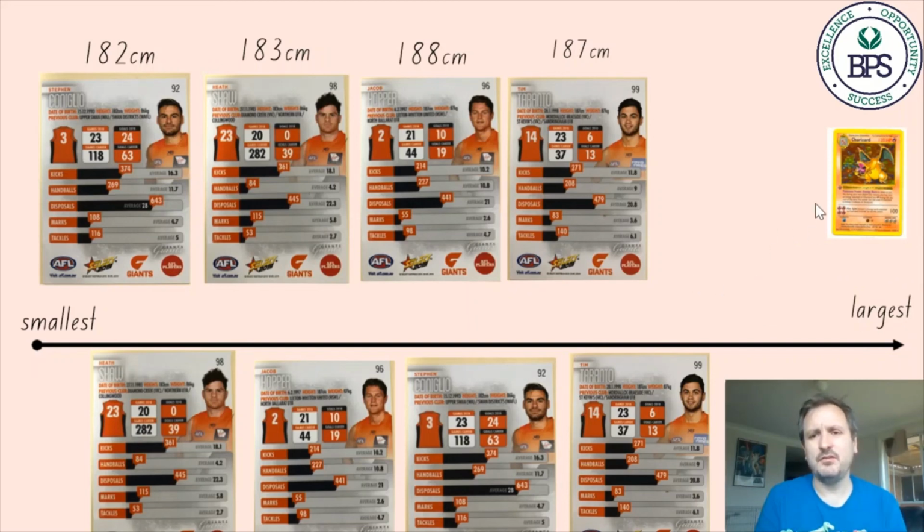Now, the other thing you could do, if you've got some Pokemon cards or Yu-Gi-Oh cards at home, there's loads of stats on those cards. You could take some of them out and have a look at a matching stat and order them based on that stat. So maybe their health points or any of the other numbers that are on there. There's some sizes and weights recorded on this Charizard. You could have a go with some of your own cards.